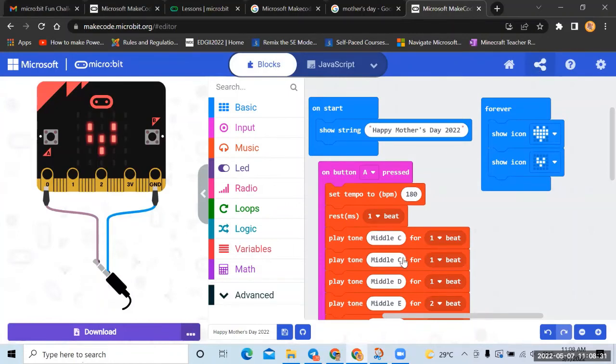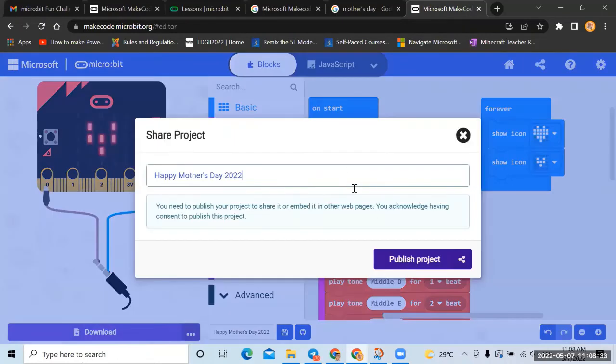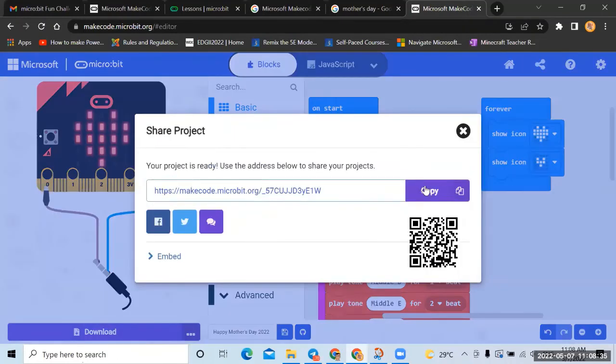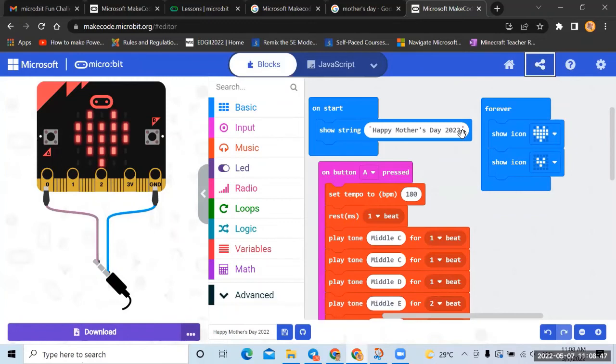When you hit the publish your project button, it will automatically come up with a link and you just copy it. After you copy it, the button will show in green, meaning that you have successfully copied the link, and then you can share it everywhere, but use it in a proper way because we need to practice how to be a good digital citizen. And then share it out in the live chat.